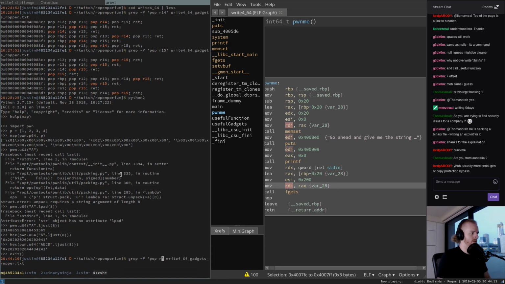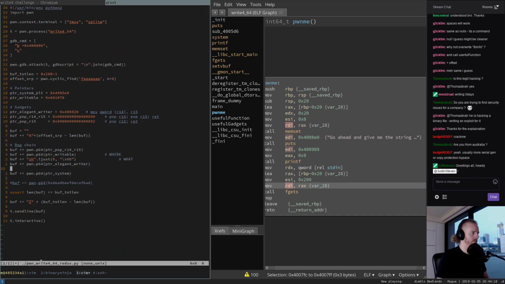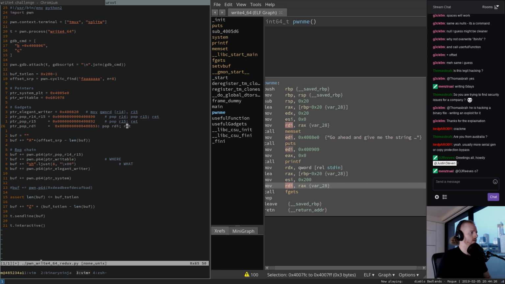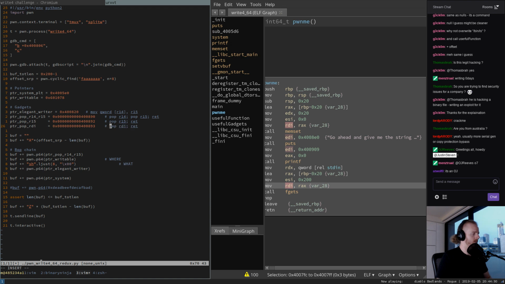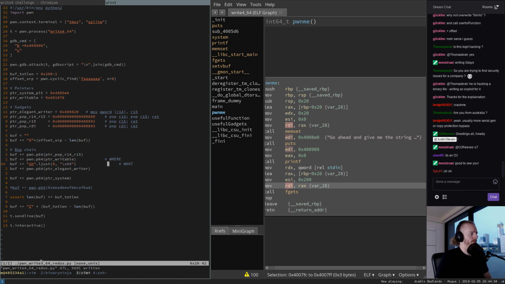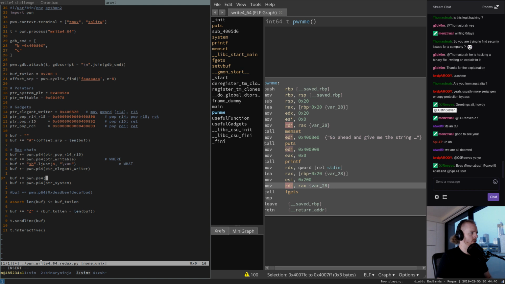Here's our little grepper across our gadgets. There's our pop RDI ret. Beautiful. Pointer to pop RDI. That's looking pretty. Got a pop RDI ret. So buff plus equals pwn.p64, pointer to pop RDI.